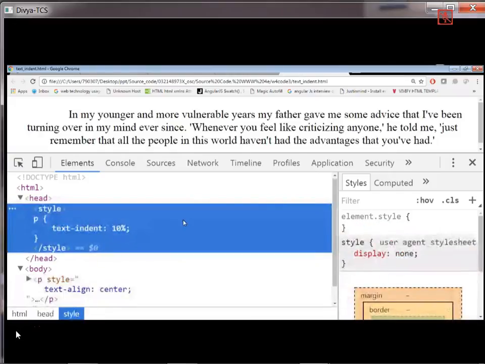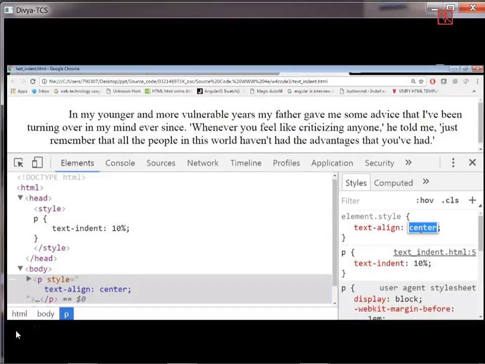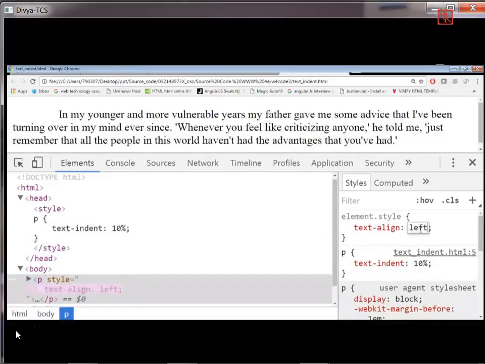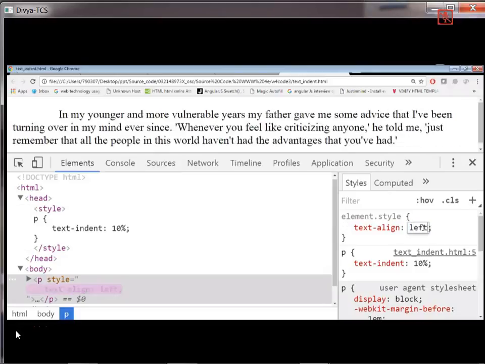Okay, so here I have given text align center, so it has moved to the center of my web page. If I give it as left, it will go left. Left is by default. Okay, if you give right, you can see the changes here. It has moved right, with the same indentation it followed. So generally we use left by default, even if you do not specify it.